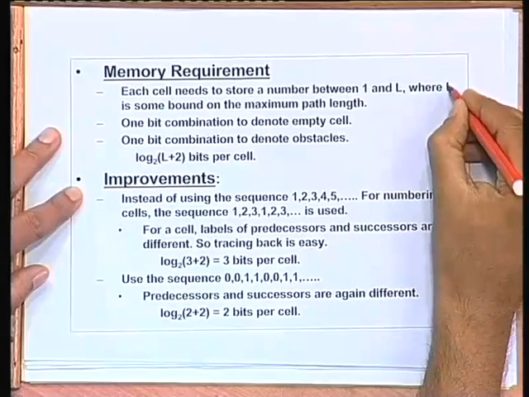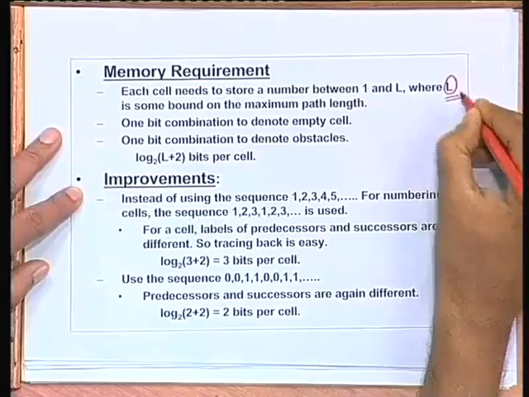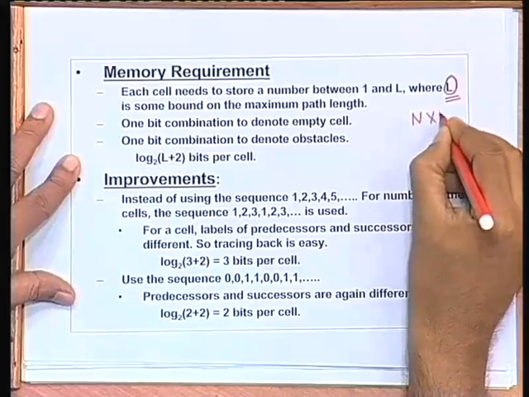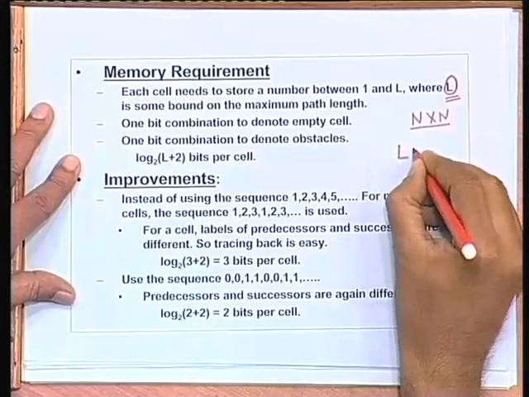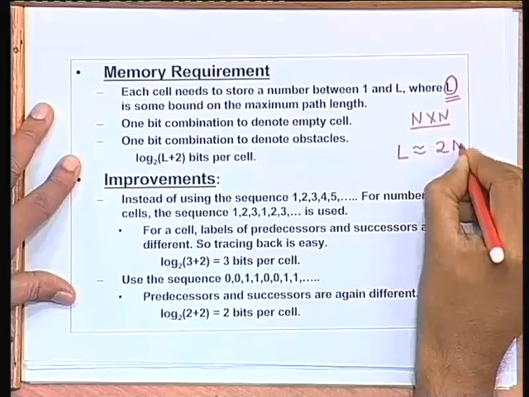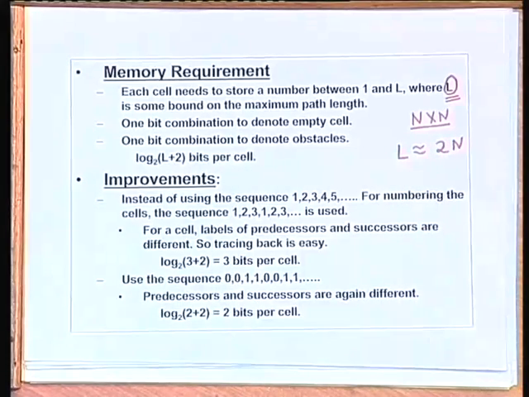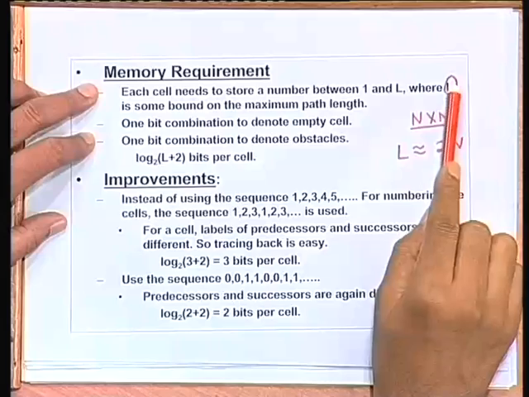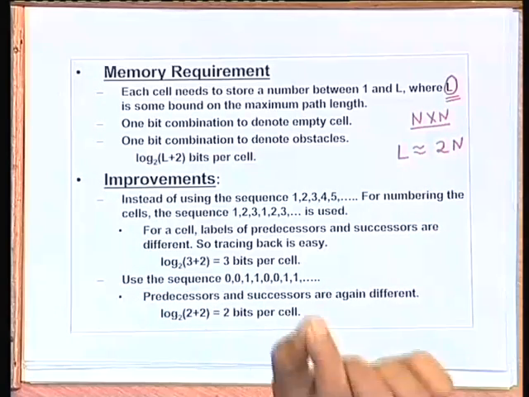Now, suppose the user has specified L as a bound on the maximum path length. If the user has not specified anything, then for an n by n array, in the worst case L will be of the order of twice n, because if the two cells are in two diagonally opposite corners, the path length will be twice n minus 1. But the user can specify some other value less than that, because I want paths only with a maximum length of this. So, if this L is given by the user, then the maximum label you can put on a cell is L. So, the valid labels are between 1 and L.